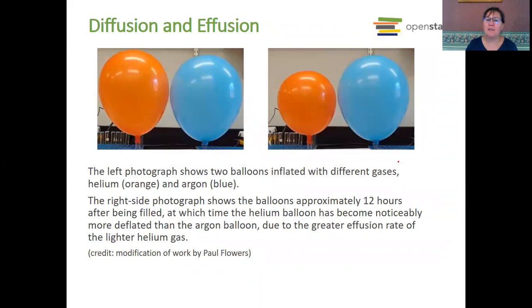All right, another bit of diffusion and effusion, if you're thinking about it, is that if you blow up 2 balloons so that they're about the same size, and you've got helium on this side and you have argon on this side, the helium molecule is much smaller than the argon. And that means that the helium is going to be able to escape much more quickly. So you can kind of compare that.